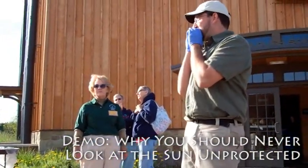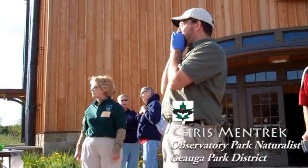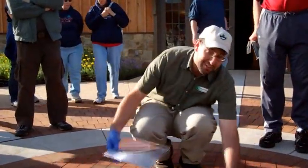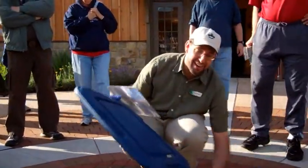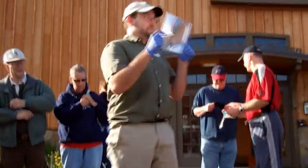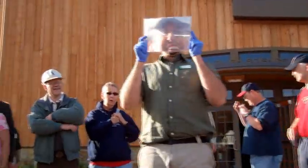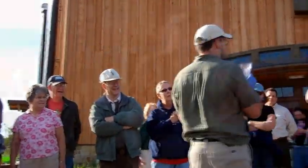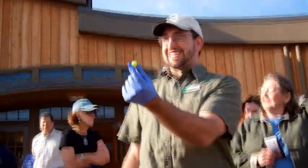We're about to do a quick demonstration about eye safety, showing what would happen to an unprotected eyeball that looked at the sun. Our telescopes have a light-collecting surface area of about 60 inches. And I got this magnifying glass that has about the same surface area. Instead of my eyeball, I've got something else that's very similar.